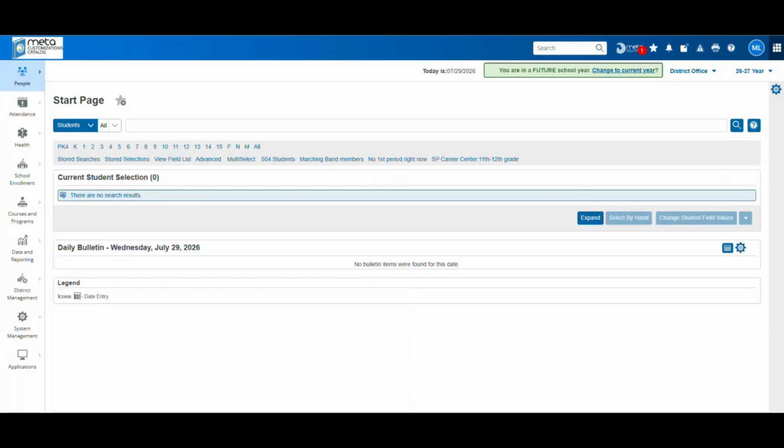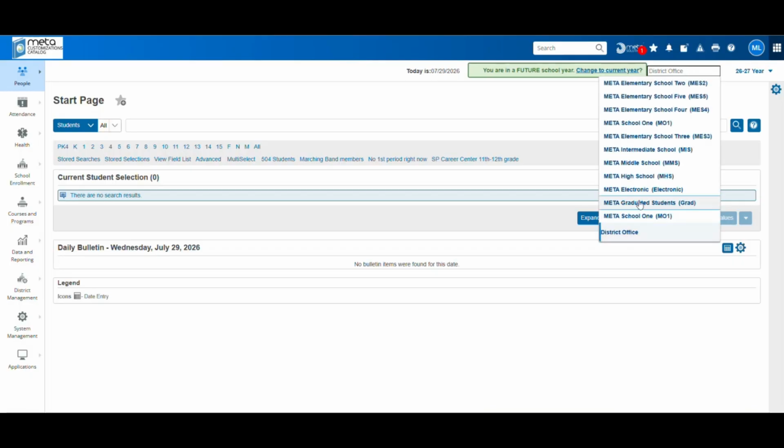Just remember, if you don't have anything changing, you probably won't need to make any updates here. It's always a good idea to review the settings and make sure everything still matches your district's expectations. But if the calculation methods and the criteria remain the same, you generally leave these settings alone. This area typically only needs attention when your district decides to change how GPAs, honor rolls, and class ranks are calculated. Okay? So without further ado, I will jump into the high school.